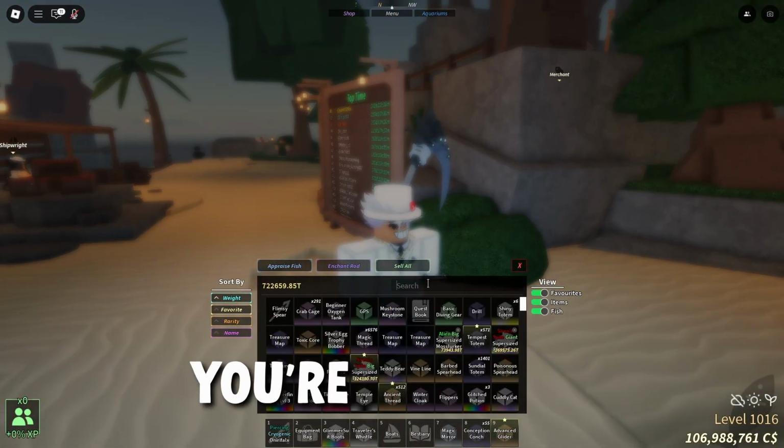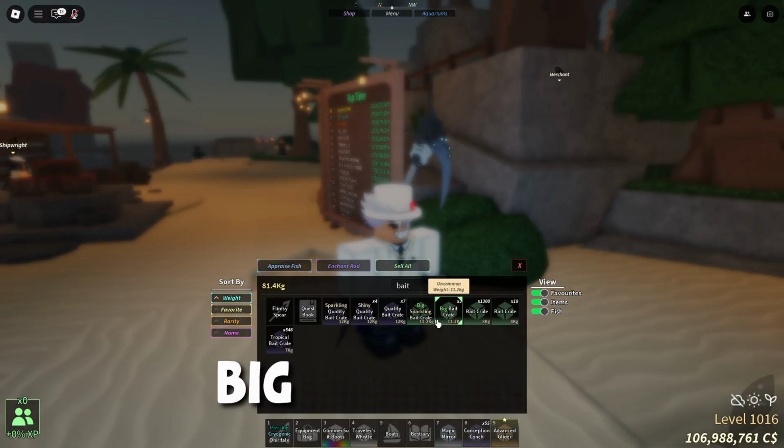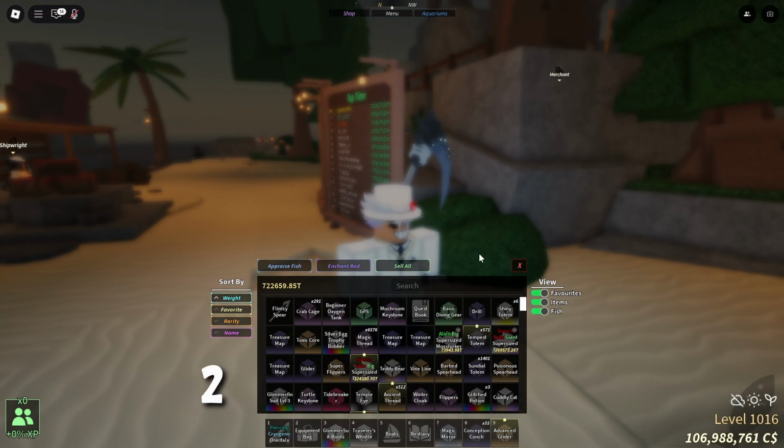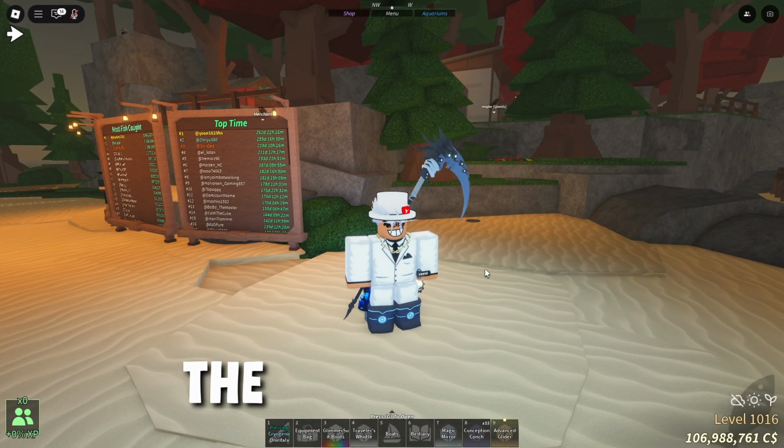And then finally, you're going to need a shiny big bait crate, not sparkling like this one, but shiny. And it's going to have to be exactly 12.8 kilograms. If not, the quest won't work at all.